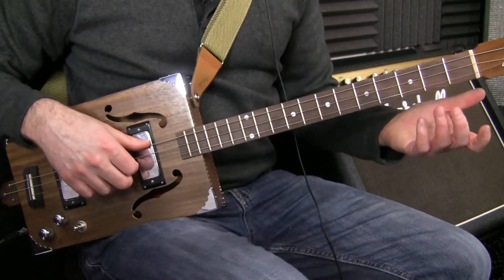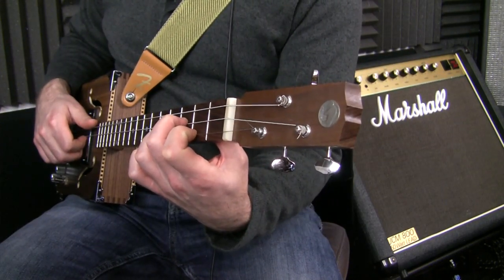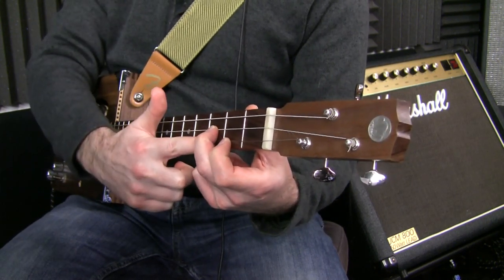Now, it's very important with chords that you do a couple of things. First of all, you've got to bridge right round with your fingers. You've got to make sure you're not flat, otherwise you'll just catch the string underneath.